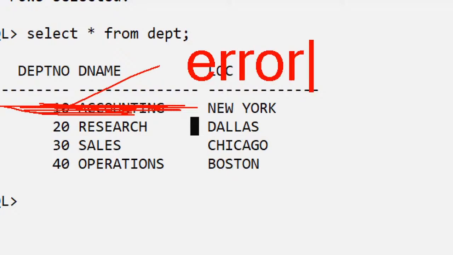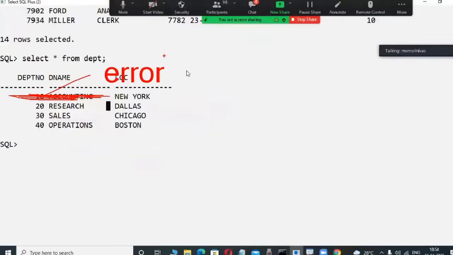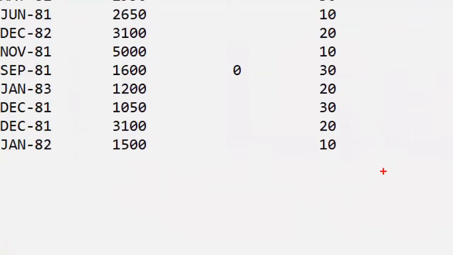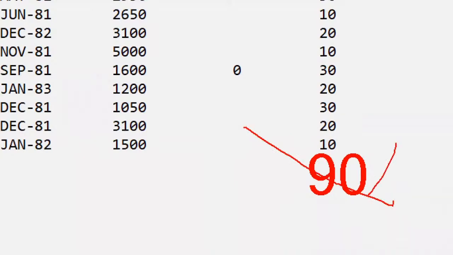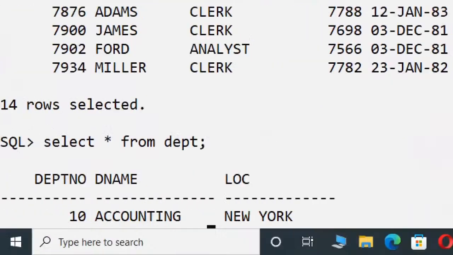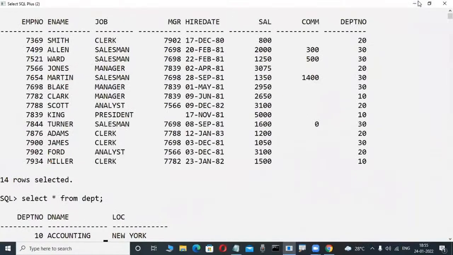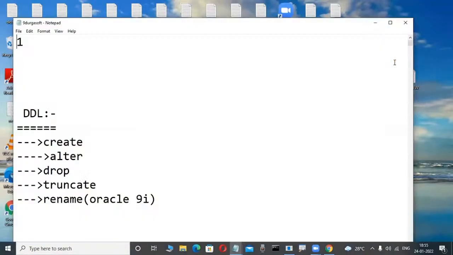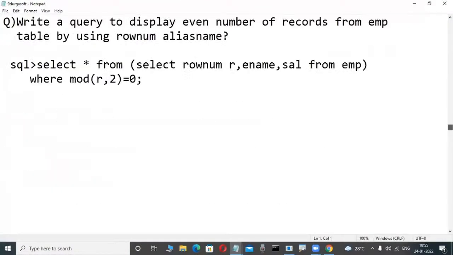Because that data is already available, where? In this child table. That's why, if we try to delete a master table record, it won't work. Again, suppose I try to insert 90 in a child table, a record other than a master table record, it won't work, because this 90 is not available in the master table. Like this, so many rules are there, most powerful. Those are all the things you will learn in our courses in future. These are big, big rules.